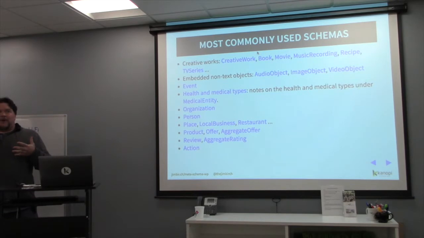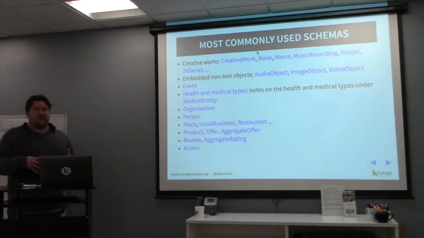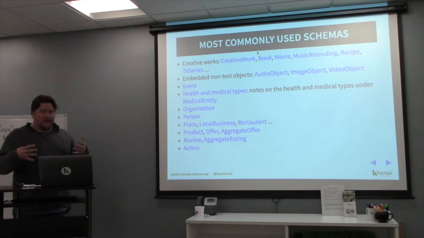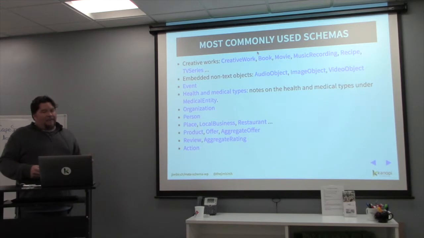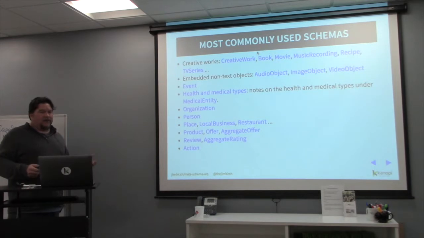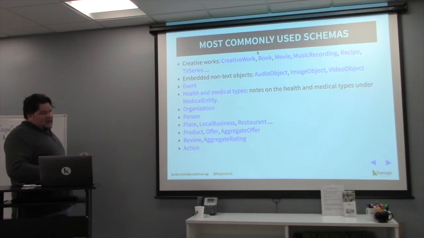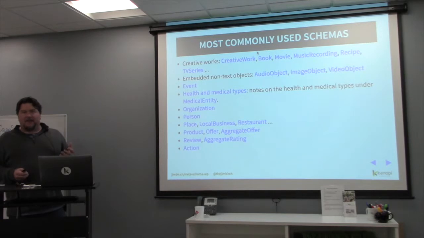Basically, a bunch of people from Google and Microsoft and a bunch of big corporations get together to set out these working definitions. They create proposals, they discuss them, they tweak them, they put them up for review, and then eventually they merge them in. The most commonly used schemas are creative works, like books, movies, recipes, objects, images, videos, events, healthcare, organization, people. It's basically the greatest people, place, or thing game that you could ever play at this point.